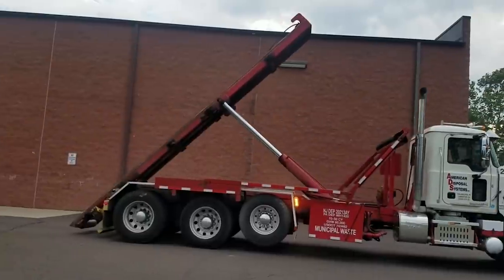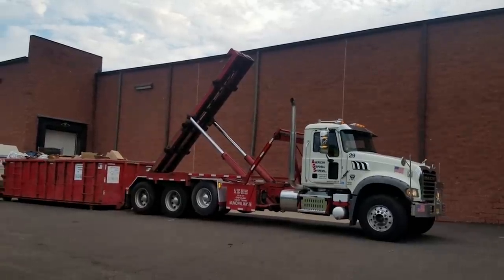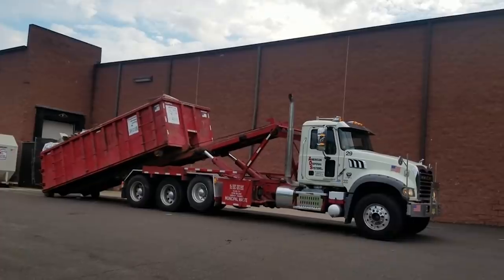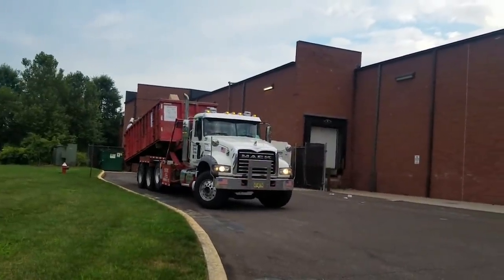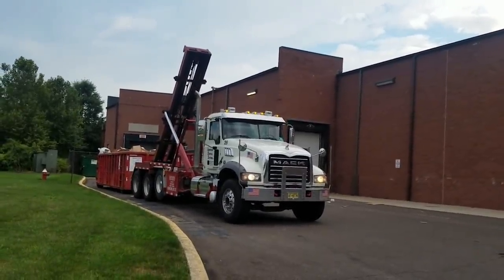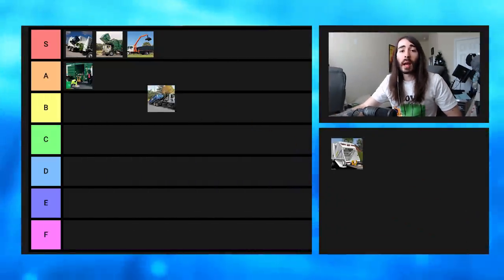Next up we have the Roloff garbage trucks. These are kind of special, but I don't think they're super interesting. What makes the Roloff notable is that they're kind of going extinct — other species are just overrunning them. Waste Management Services are more interested in buying the Mack Granites and newer models to replace the Roloffs. To the untrained eye, it's a pretty standard garbage truck with no unique loading method. What makes it unique is that, as its name implies, the entire back end rolls off the truck. When it gets back to base, it lifts up the entire back unit and slides it off, then reloads with a clean unit to go back out. It's pretty cool, but as a spectator it looks like just another old garbage truck — so A-tier.